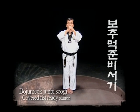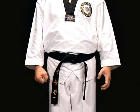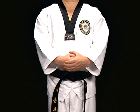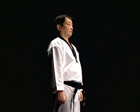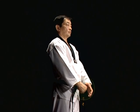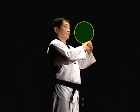보주목 준비 서기. Put your feet in the Moa Sogi. Cover the right fist with the left hand and lift them up from the solar plexus to the chest. The two hands can be placed in front of the solar plexus, chest, or face.